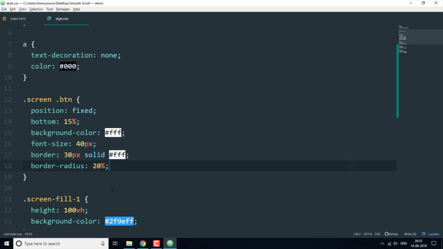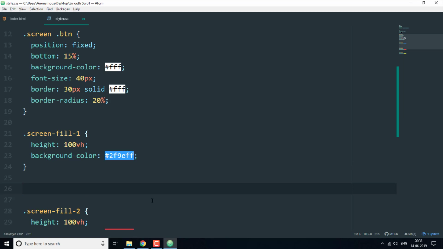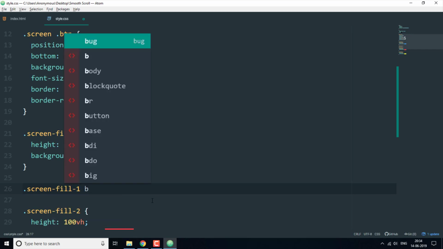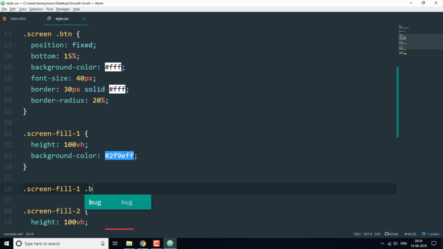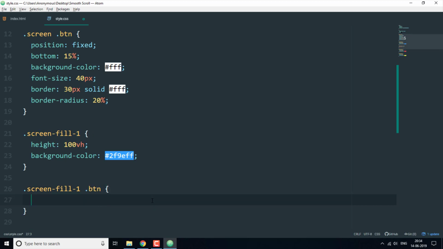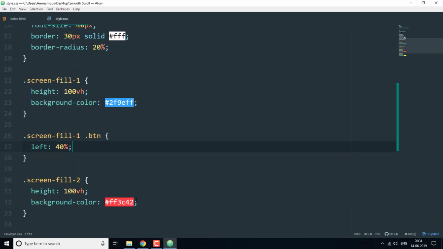So let's do that. So now we have to set the left property for each and every button. So .screen-fill-1 .btn, and left, and I'm going to write 40%.